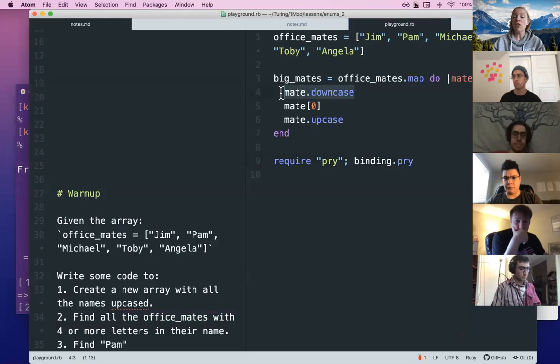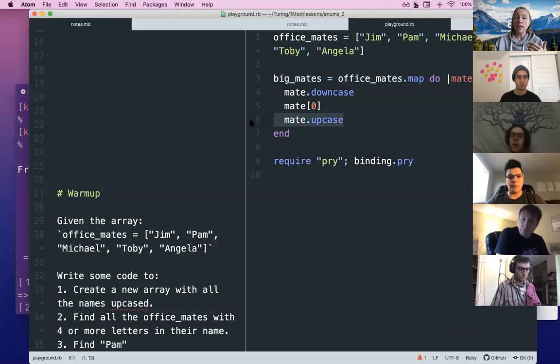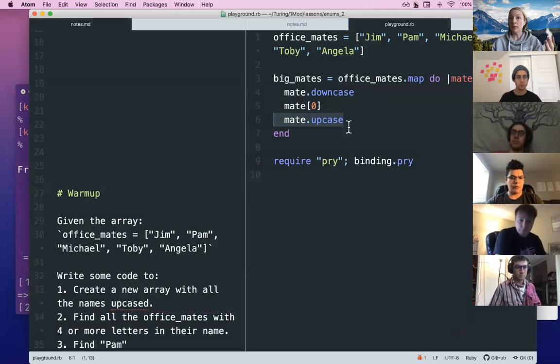Because although this is changing the string, I'm not storing those changes anywhere, and it's not actually changing the original data. So we're doing things, but these blocks work just like methods, where the return value of the block is the last line of code evaluated in the block. So this is the last line of code evaluated, mate.upcase. And so that's going to be the return value of the block. And that's how map knows how to replace the element.